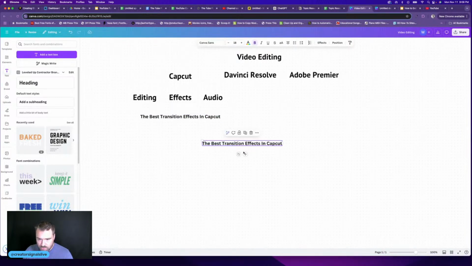Or they might be searching how to edit audio in CapCut, or how to add audio clips in CapCut, right? So they're searching for a number of different things within each of these categories here. So this is kind of your keyword level.